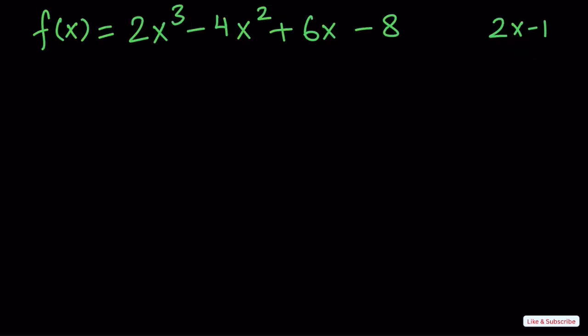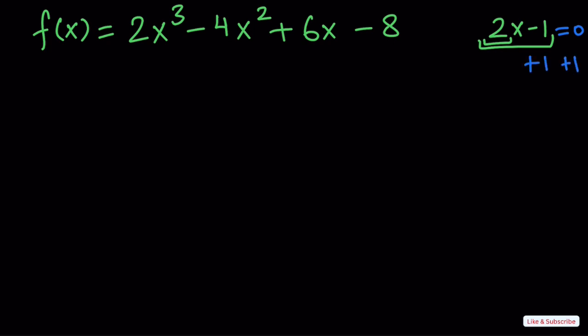But what about this problem? Now the leading coefficient of the divisor is not 1. In this case, I would suggest you apply the remainder theorem because it's going to be easier. So first of all, we'll put the divisor equal to 0. Now we want to get rid of this 1 which is in subtraction.